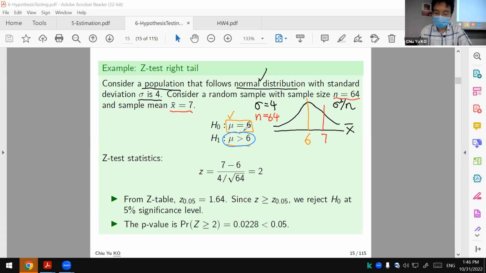The easiest thing we do is use 5%, alpha is 5%. So we just try to see if this is less than 5%. If this is less than 5%, then we say we are not happy with mu of 6. So that's the idea. Is that clear? I stop here a little bit, to make sure that you understand the setup.